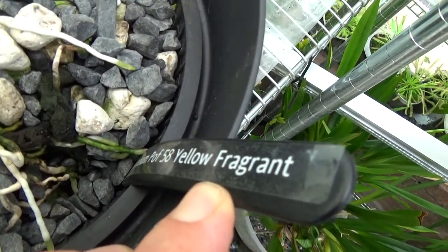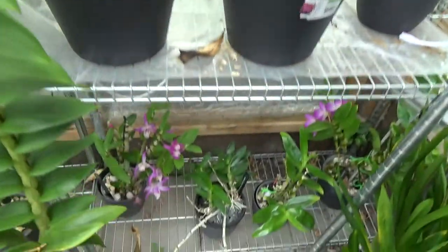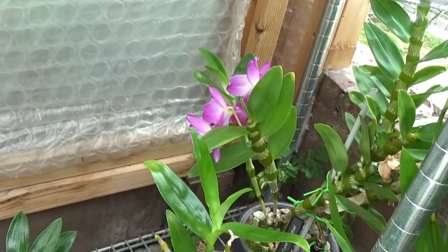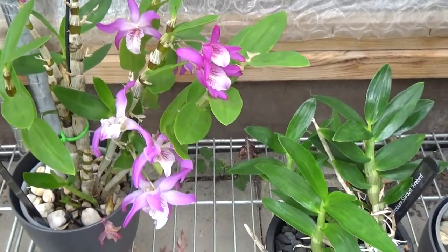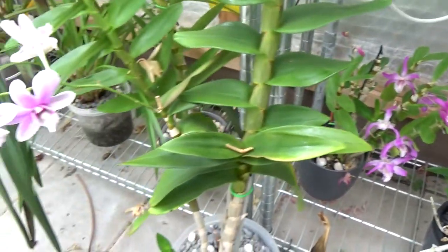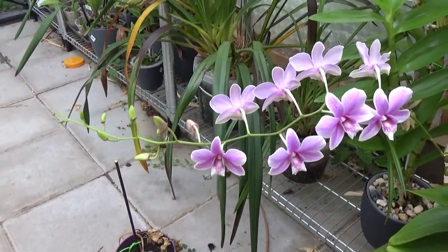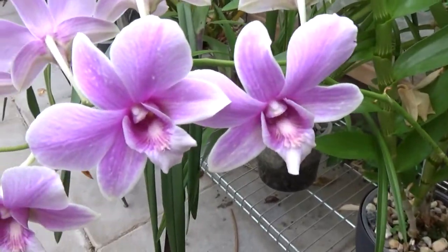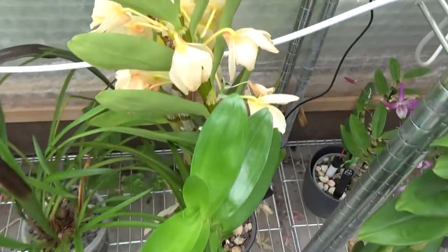We have another spike here — this one is a little bit smaller but as you can see it looks fantastic, absolutely gorgeous. The tag is the Puff 58 Yellow Fragrance — that's the name. Down here we still have that Nobly — I think it's Comet King — in bloom with a few blooms, and the Rain Dance or Rainbow Dance, something like that, also blooming. Then we have a beautiful spike on my Spring Eclipse Dendrobium phalaenopsis — a fairly large spike, beautiful.